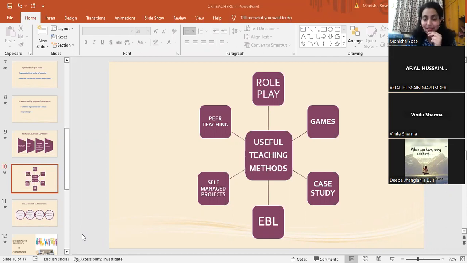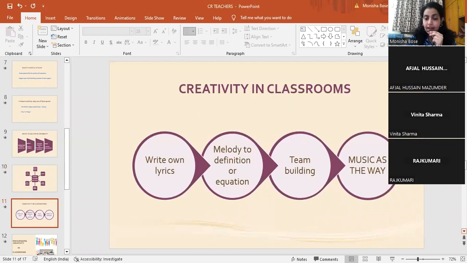Another important thing that we can try is peer teaching. Peer teaching or buddy system that's there in your subject. If you do, it'll help you to not only teach effectively, but also indulge in creative thinking, because you'll think about creative ways in helping the students. Apart from these methods, there are few things that you can inculcate subject-wise.